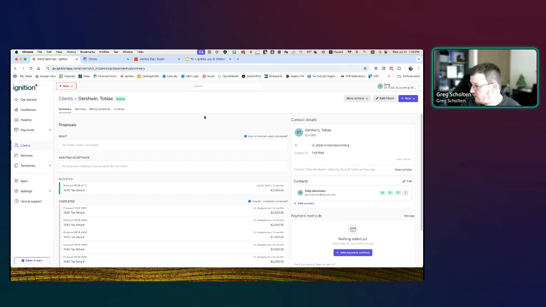Can Zapier handle external software use when a proposal is accepted as a trigger? One second, let me reread the question here. External software use when a proposal is accepted as a trigger. If it's an external proposal software that doesn't have a Zapier, my understanding is there's no Zapier connection available through that external software. It does not cause a trigger.